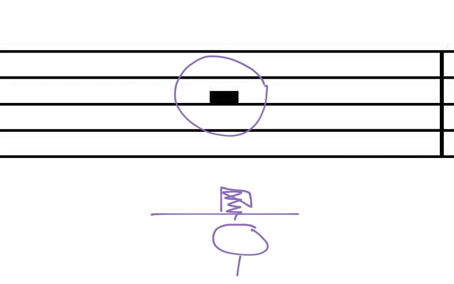confusing. The next type of rest we're going to learn about is a half rest. You'll notice that the half rest does look very similar to the whole rest, but there's one small difference. It's coming up from the line, and it looks like a hat. See, little guy's wearing a hat there.